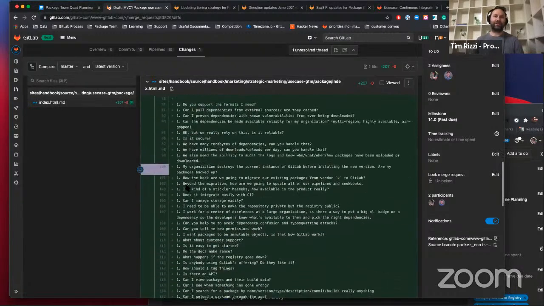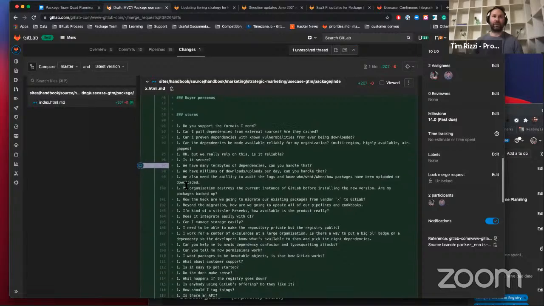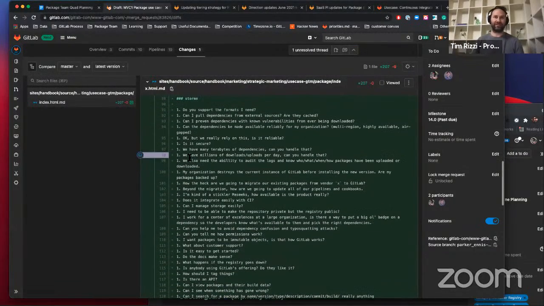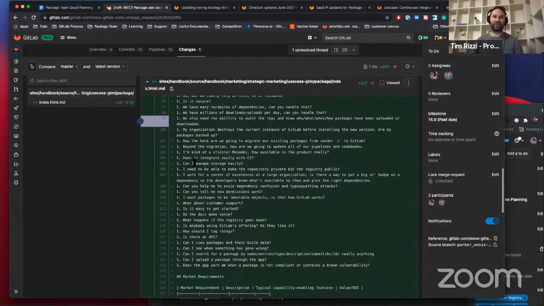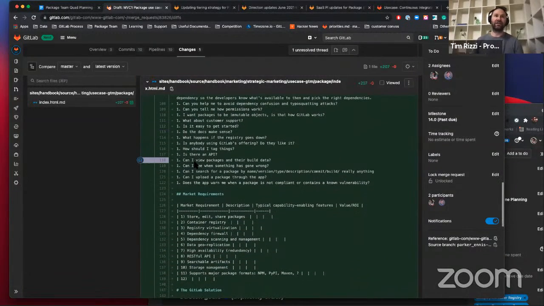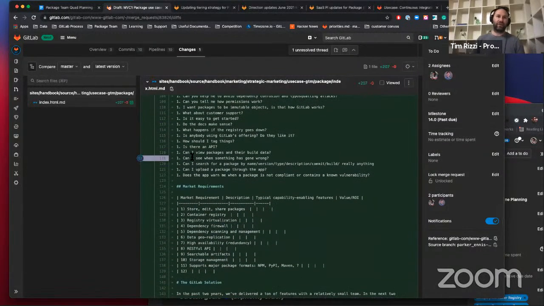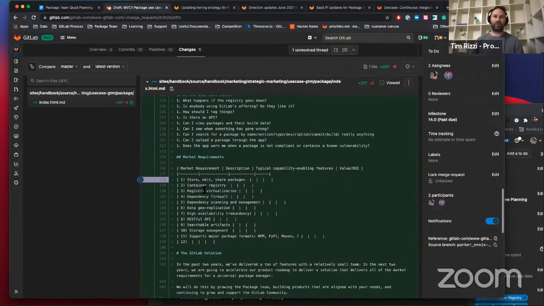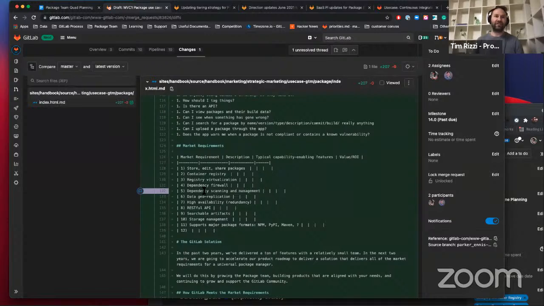And then this is kind of just talking through what the different market requirements are. So as a quick brainstorming exercise, which is where this is at now, I just wrote down all of the questions that I hear from customers on a regular basis, kind of in the order of concerns that I hear. So I'll share this link in the agenda. This sort of brainstorm activity will end up in this market requirements table. It's a little more simplified and it's not just questions.